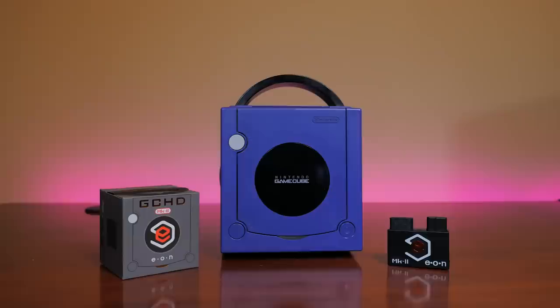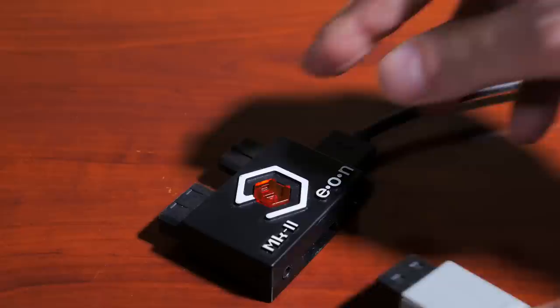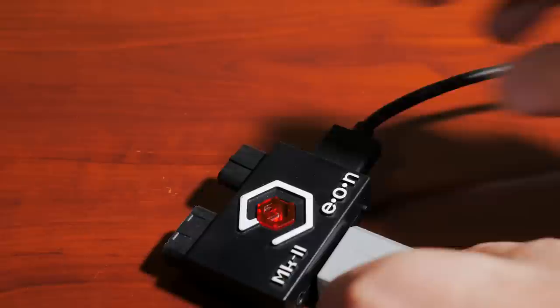Now, would I recommend it to you? That is a little trickier. Let me give you a couple of scenarios where I would say yes and some where I would say no. First, the yes answers. If you're someone that's on the market for an HDMI adapter for a GameCube and you are interested in doing things like live streaming where you need to split your video signal, where you have a CRT or a regular display where you're actually playing and watching the gameplay, and the second feed is being fed to a capture device, a product like the GCHD Mark II is ideal for something like streaming.